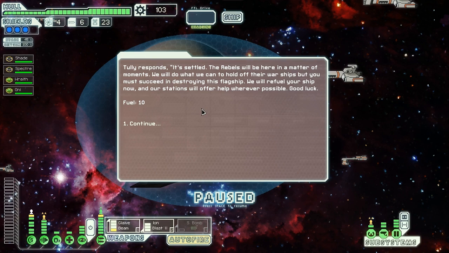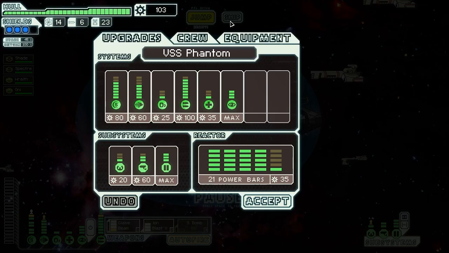Good luck. Alright, now what we could do, if we get a bit more scrap, we could upgrade our weapons again, activate our small bomb again, and that would give us some really nice weapon diversity.